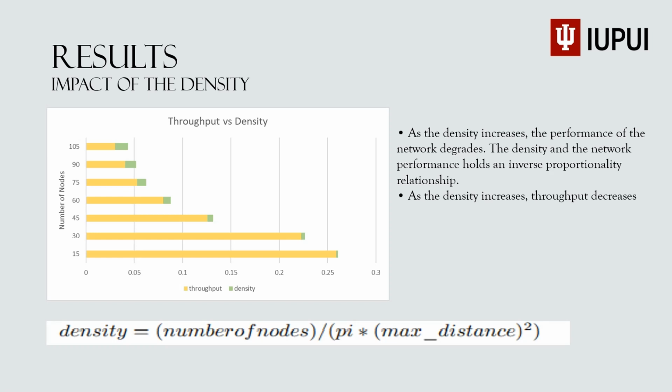When too many devices are connected to a Wi-Fi access point, it can cause congestion and slow down the connection speed for all the devices. This is because each device is competing for the same limited bandwidth and network resources. The density was calculated using the equation given in the slide.